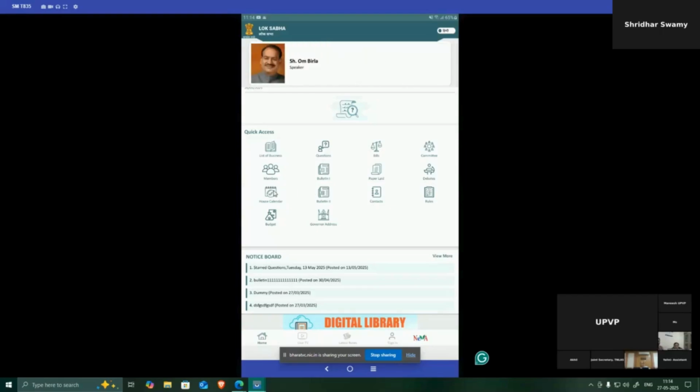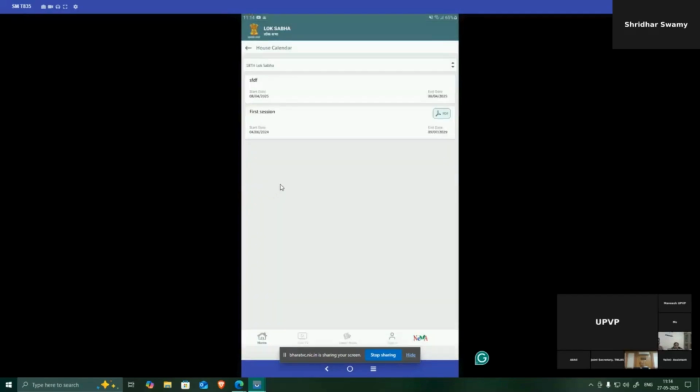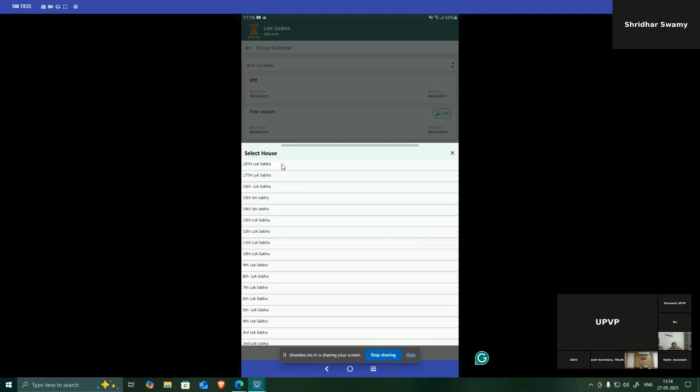If he needs to see the house calendar, in your CMS public portal we have one section called house calendar. For that same purpose, we have incorporated the house calendar in the mobile application as well. All the details entered in the house calendar will be shown in this house calendar list, where you can also filter the house or assembly from the drop down.